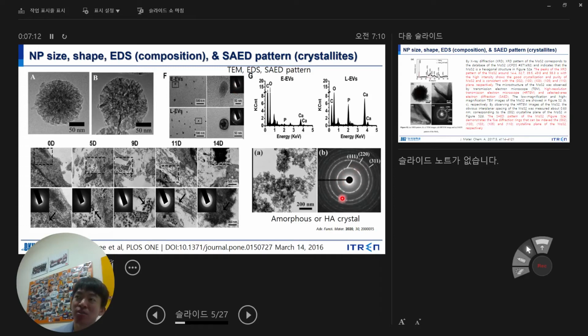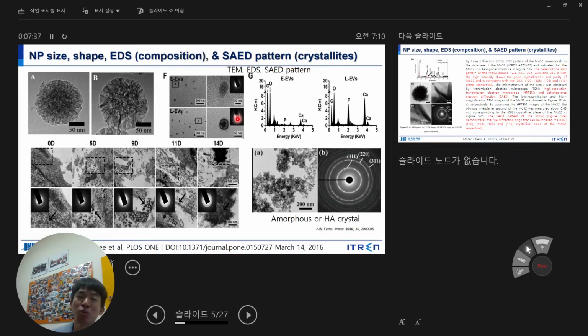This is from diffraction of the electron, which is exactly the same as XRD. I will show you later. Anyhow, depending on which stage you collected the exosome, early, no link, which means no crystallinity. A late stage exosome can have a link, which means that they have some crystallinity.